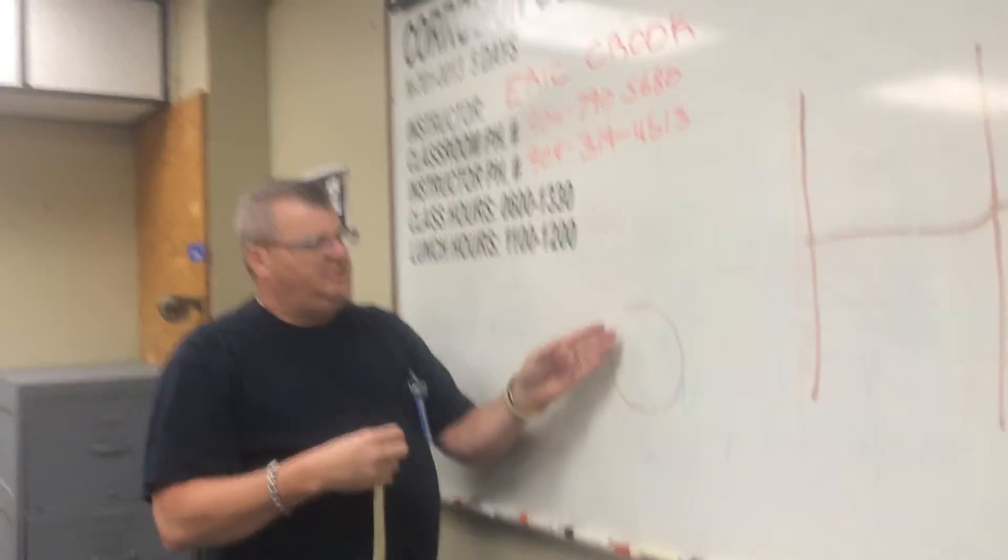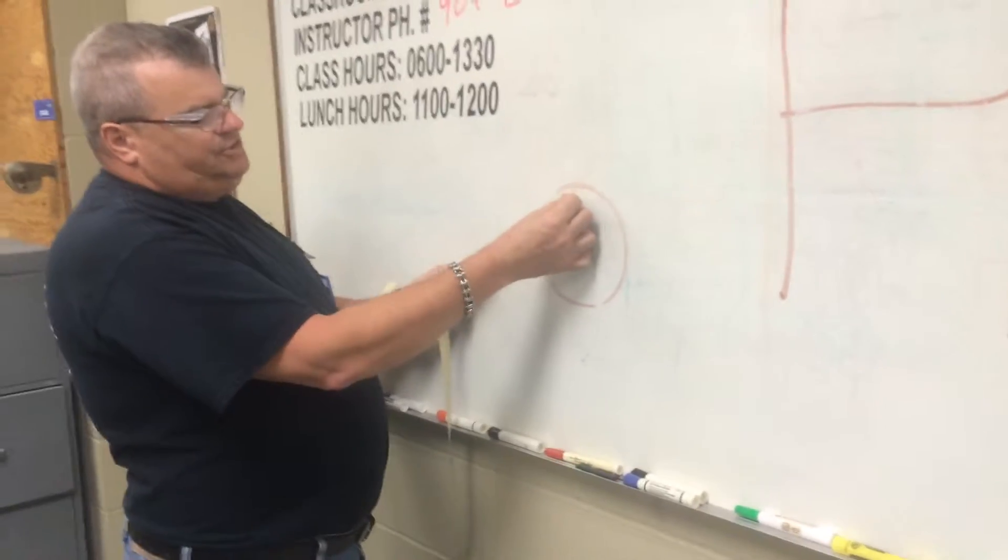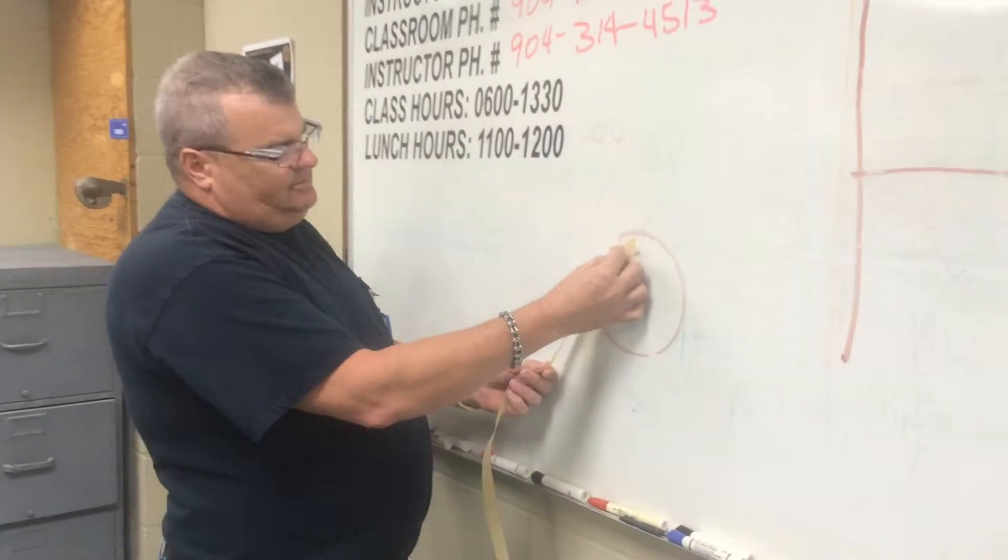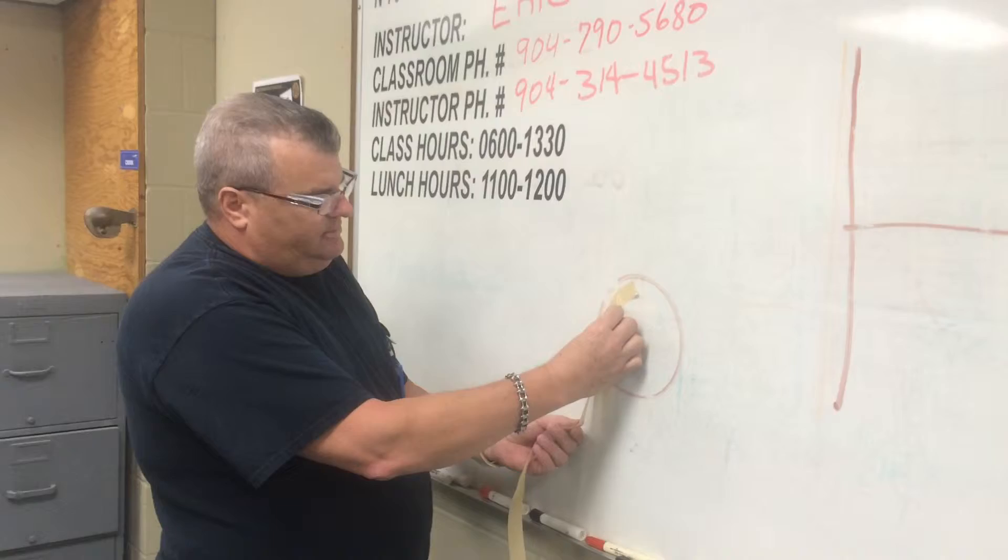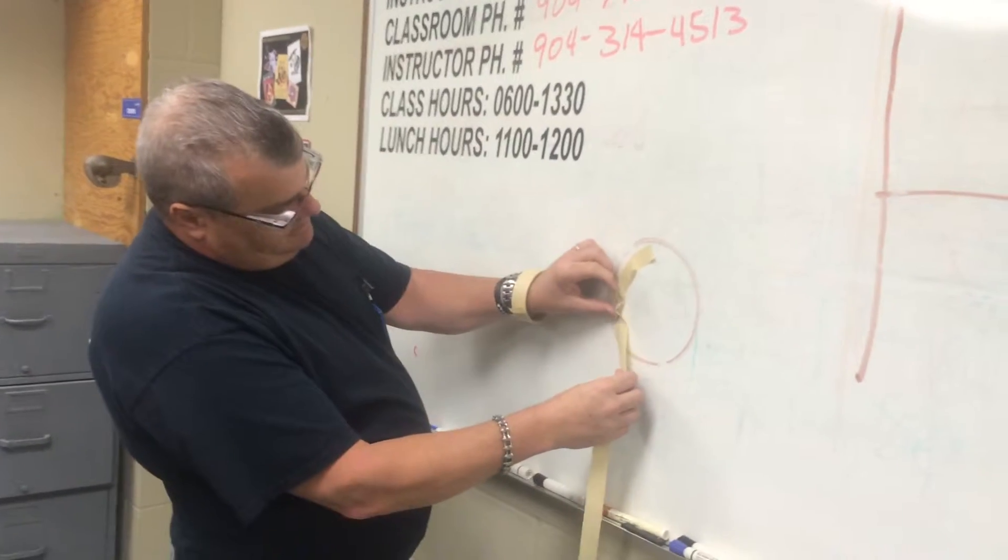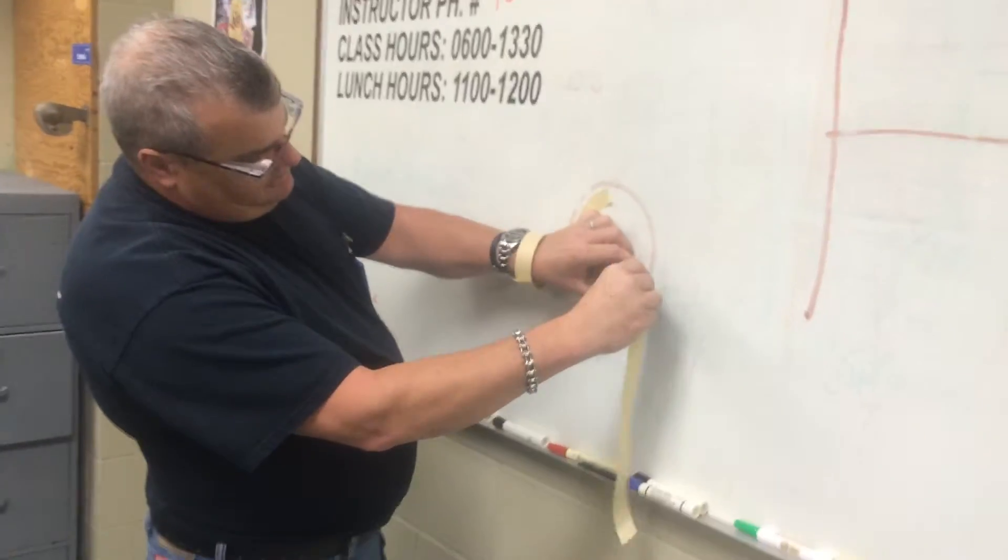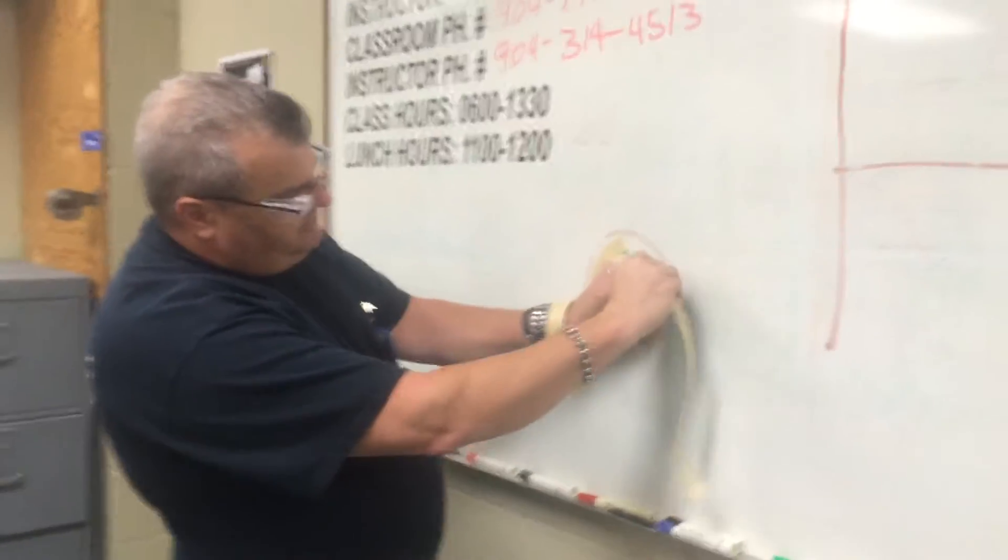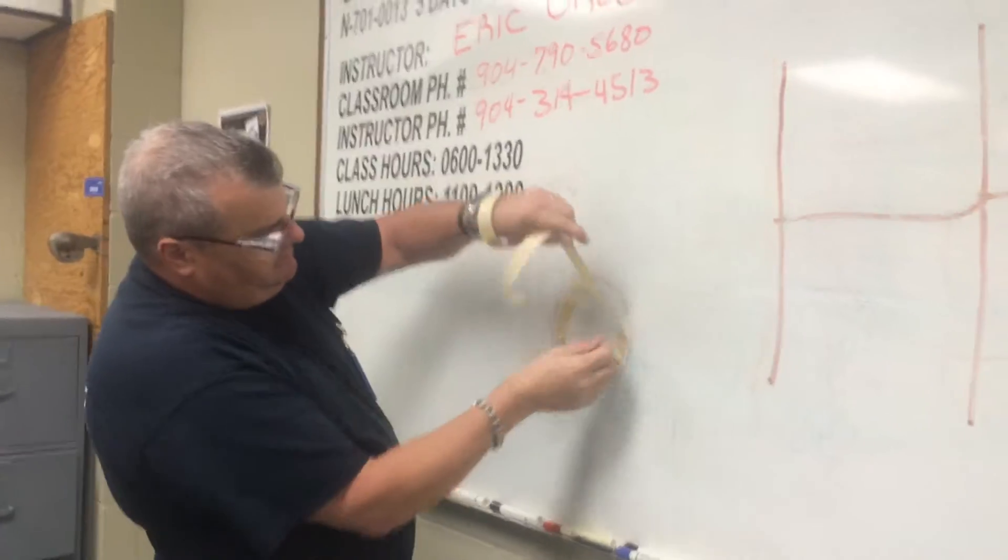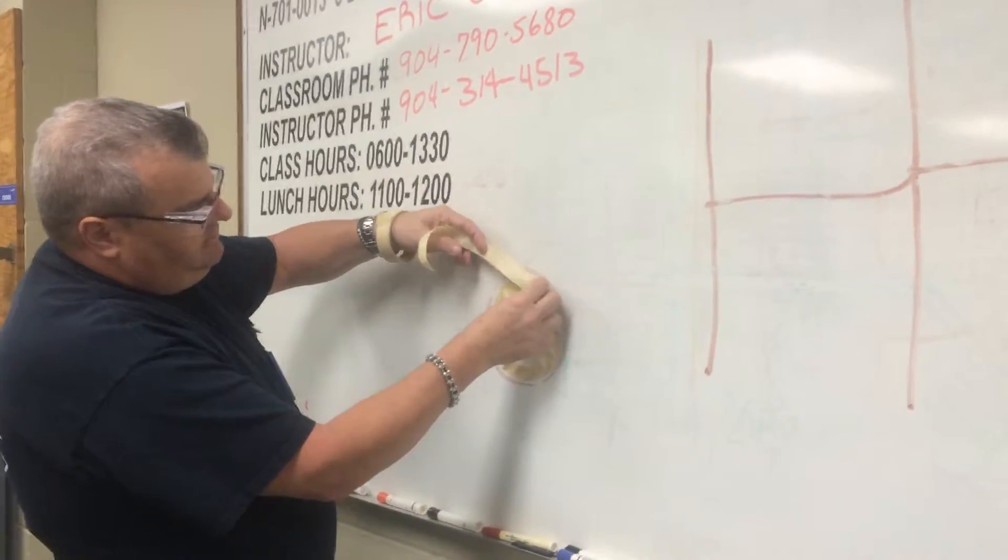If you do the outside first, it's harder to get the tape without sticking to the tape on the outside. What you do is take it and put a little crease in it, come around, put a little crease in it, come down some, put a little crease in it, another little crease, and just crease it. Make sure you keep it an eighth or quarter of an inch off the edge of the tape.